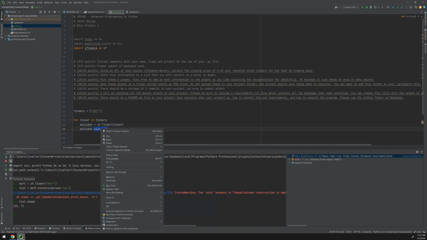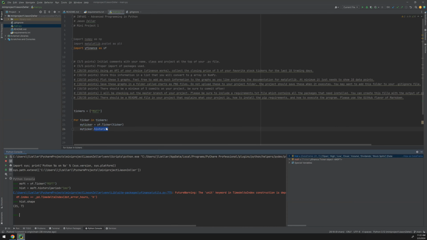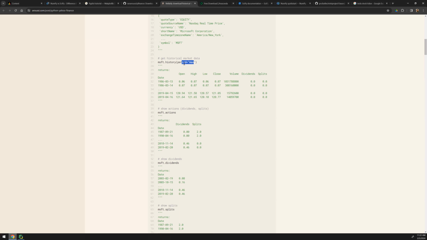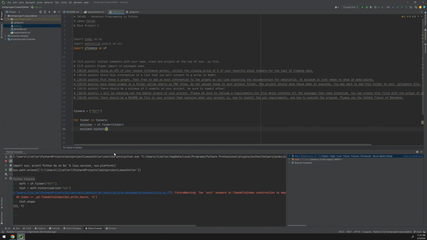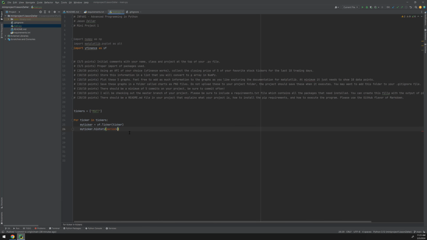And it doesn't look like it's pulling enough information for that. So let's type in period. And let's see what we get out of there. Still not giving us what I was expecting.